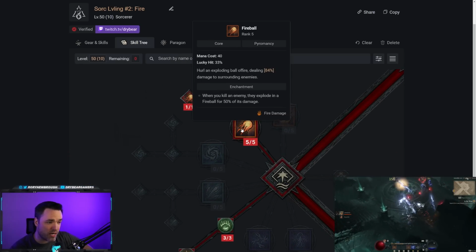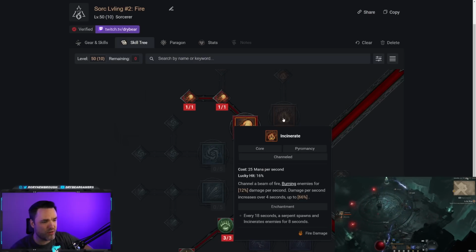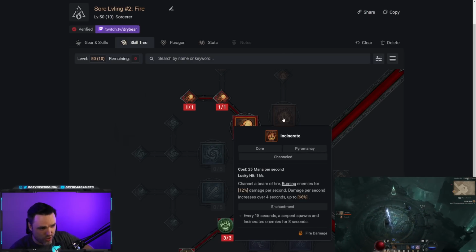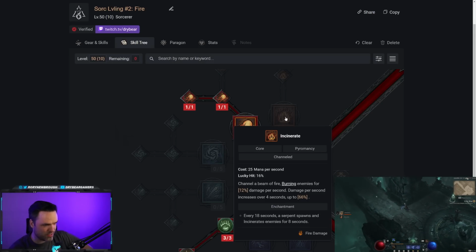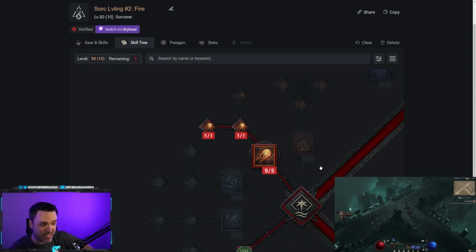For your spender, I recommend picking up Fireball. Incinerate's really good, actually, if you can get a full, complete level 80 plus build, but it's really hard to maintain before then. And I think it's a terrible leveling skill. So I wouldn't recommend it for leveling in general.